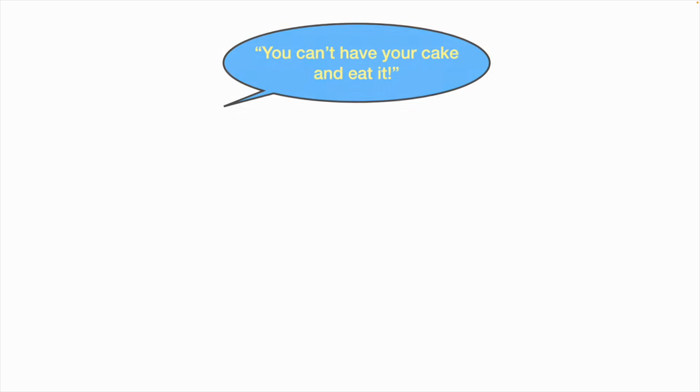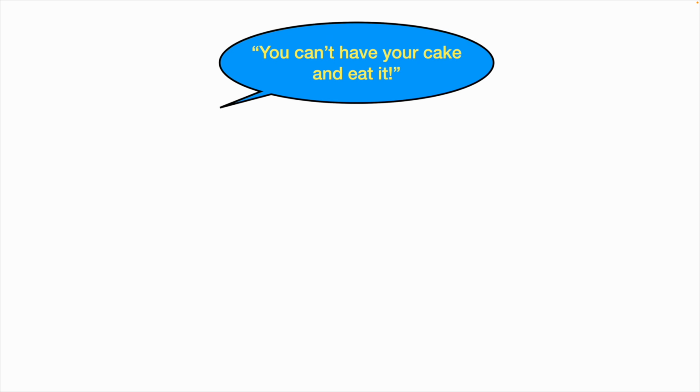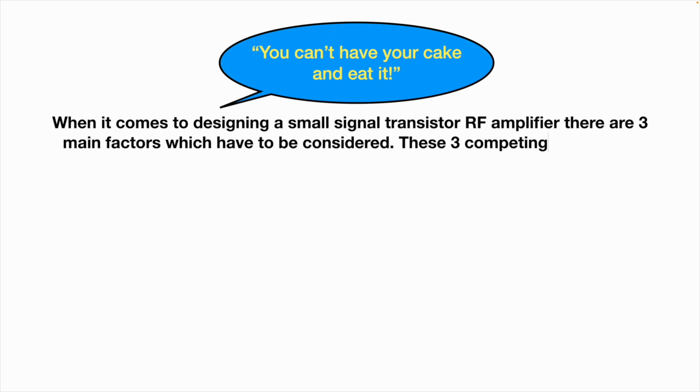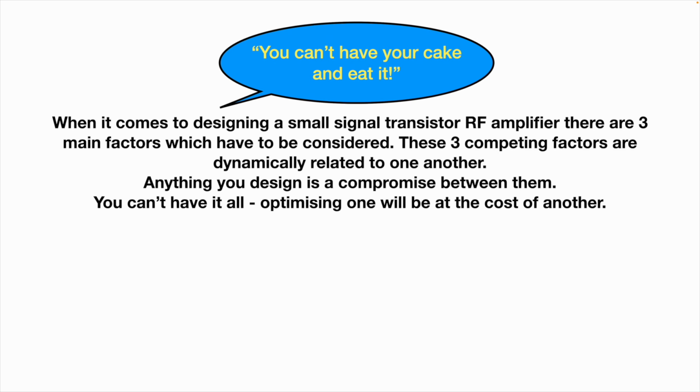I think it's just worth pointing out one last thing, which is you can't have your cake and eat it, a wonderful English expression to say that you have to accept some compromises. You can't have it all your own way. Because the truth is, when it comes to designing a small signal transistor RF amplifier, there are three main factors which have to be considered.